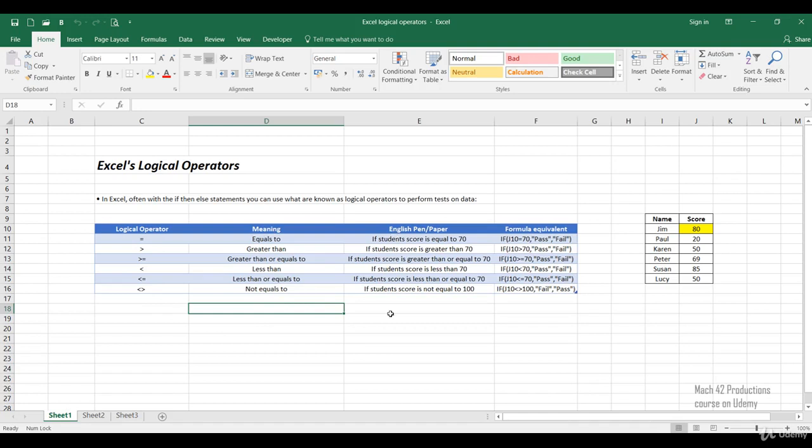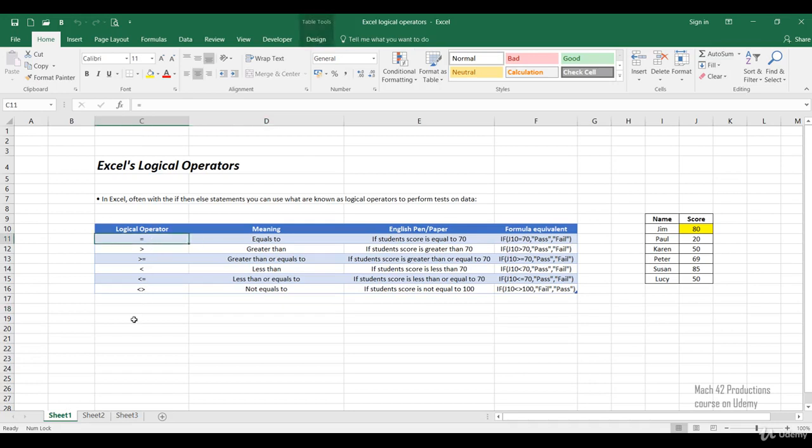This is basically what you would write if you were writing an Excel formula on paper. The next column is the formula equivalent: after you've written your English pen and paper statement, what will be the formula equivalent in Excel? We're going to use that format to go through the entire set of logical operators.